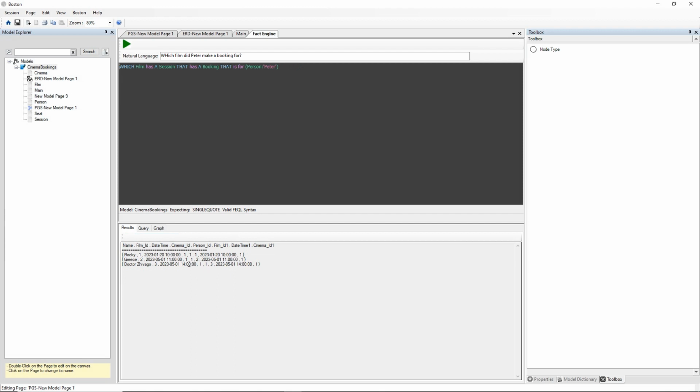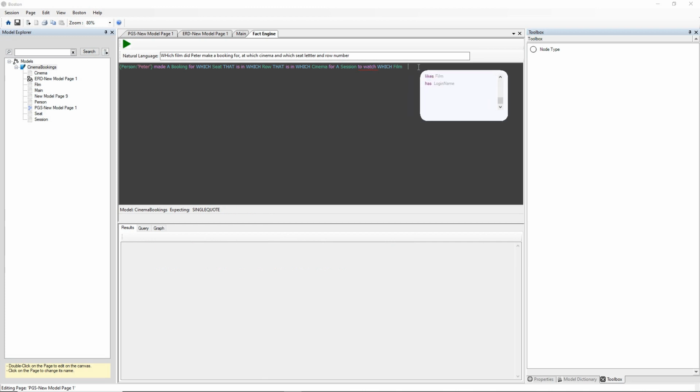Now if I want to say at which cinema, I might say booking for at which cinema and which seat, letter and row number. Let's see how that's returned. Right, so Peter made a booking at the Great Western Cinema, and it's for, because I know this database, I know that's in row 1, letter A. But I can put return clauses on here.